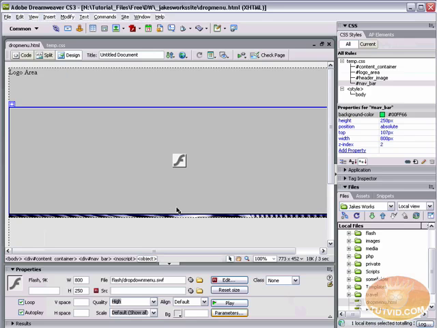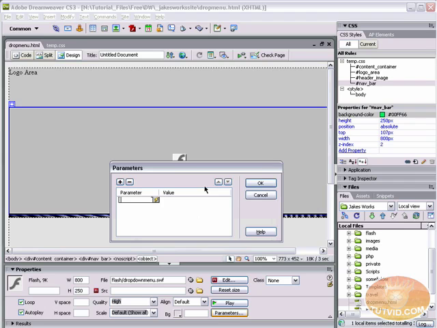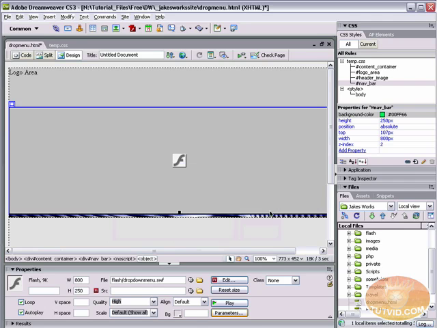We need to make some changes here. Select that flash file and look to your properties panel. At the very bottom of the properties panel, there's this edit parameters button. Select that. And up pops the parameters editing dialog box. Under the parameter section, type the word W, just the letter W, and then the word mode. So it's W-M-O-D-E, W mode. Then over in the value section, type the word transparent, and then select OK.